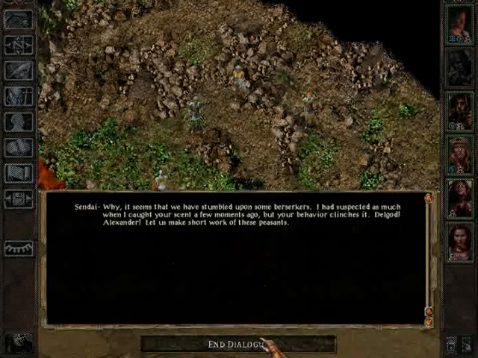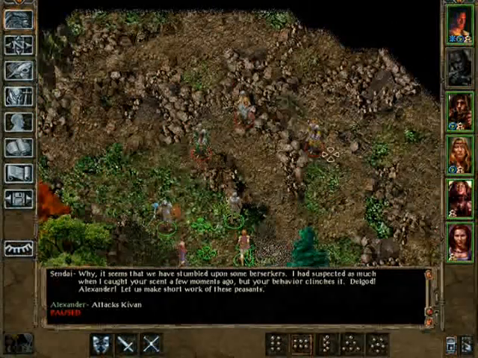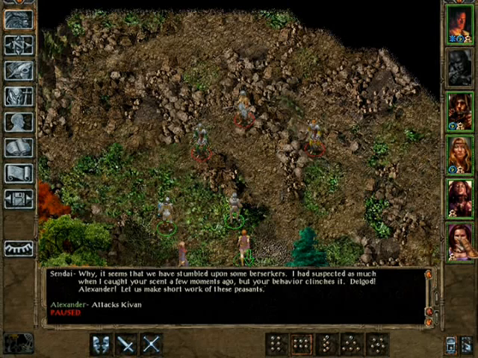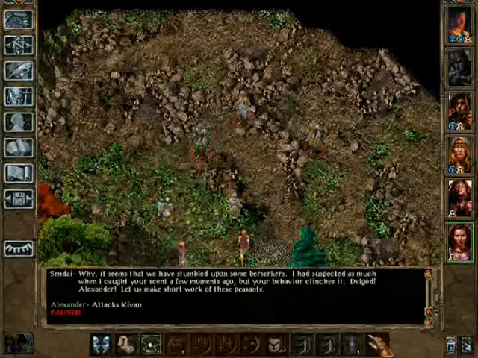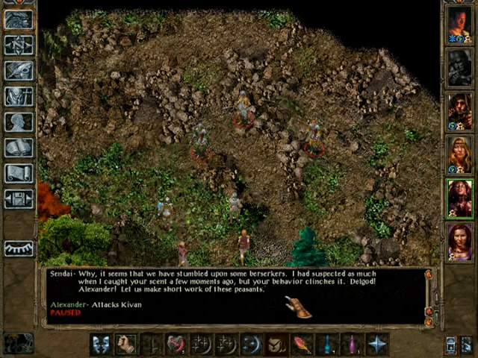Draw steel. Yes. Okay, let's see. She got two guys with archers, so let's take them on first. What you want? And you have no spells left, so you attack him. Don't die.